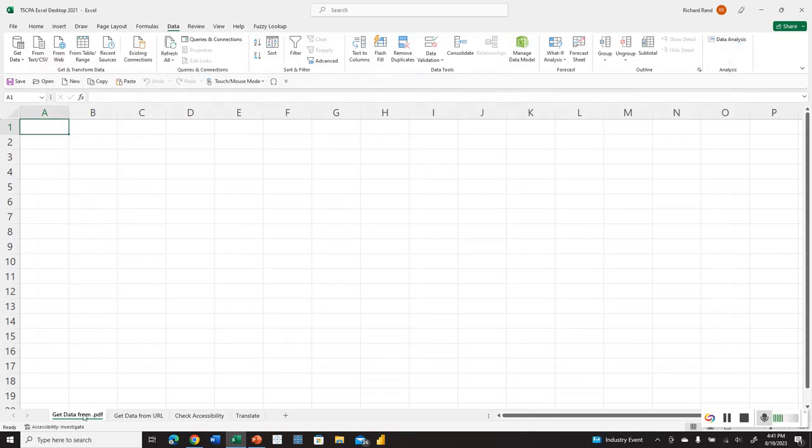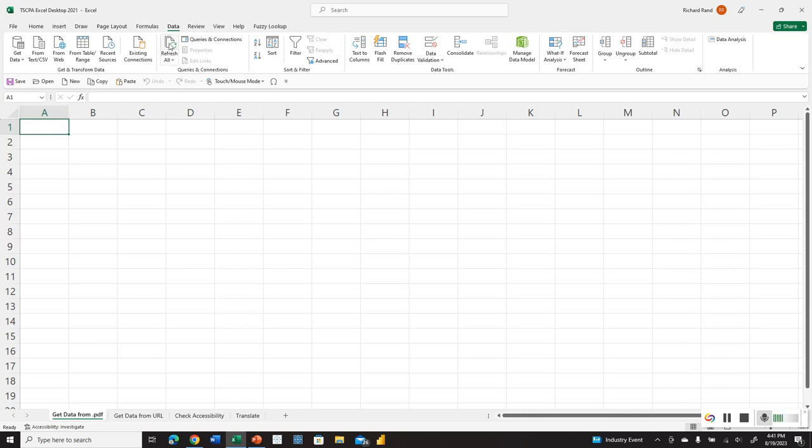Now, I want to show you what we do if we want to upload data from a PDF file. I had a former student call me and say they were really frustrated. They kept telling their client, I want you to send me the data in an Excel file, and the client would then send them a PDF of the Excel file. Well, that's kind of frustrating because you need it in Excel format. Can you extract that data, or do you have to type it in? The answer is yes, you can extract that data from the PDF file.